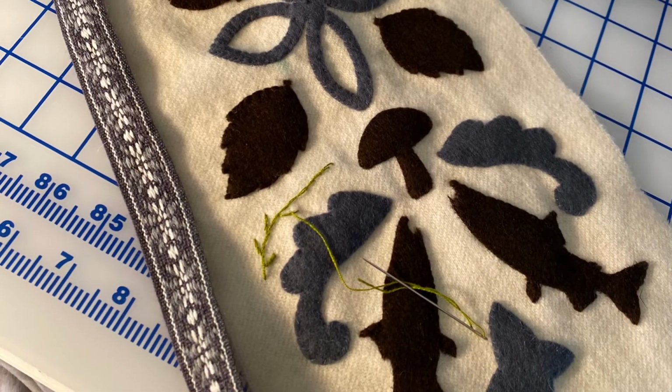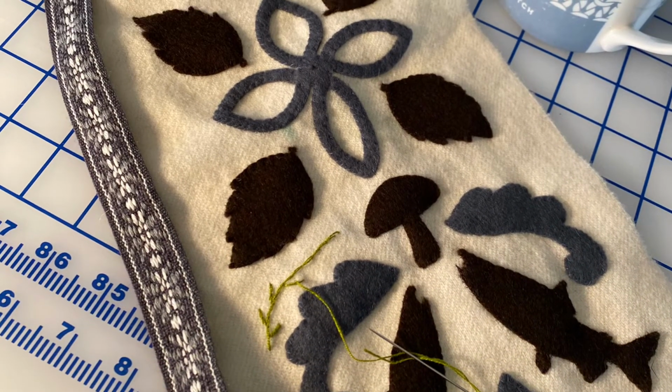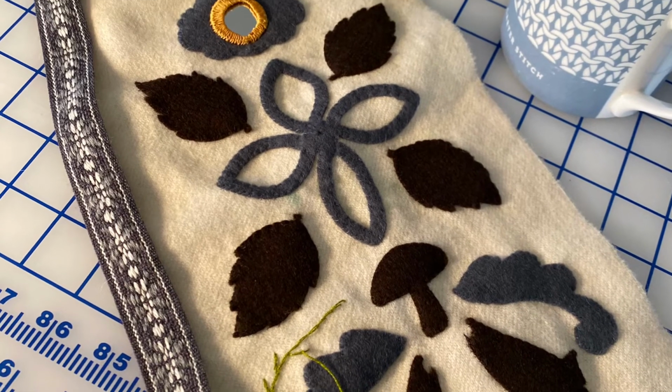This last photo is of a stitching project that I hope to share with you in the coming days.